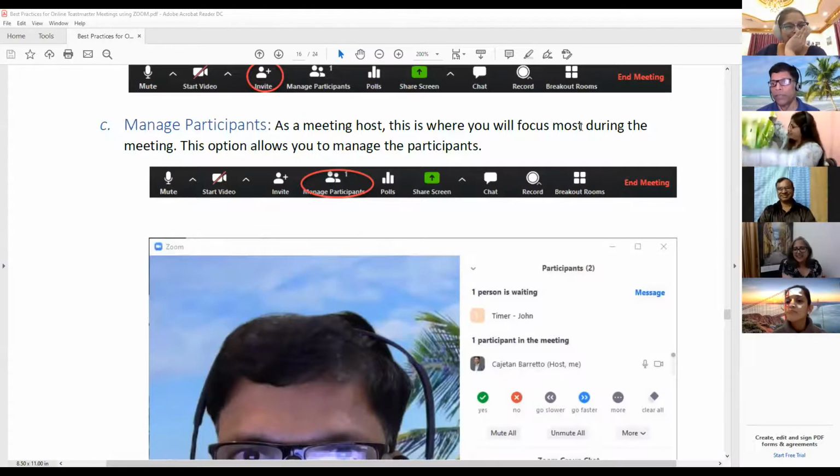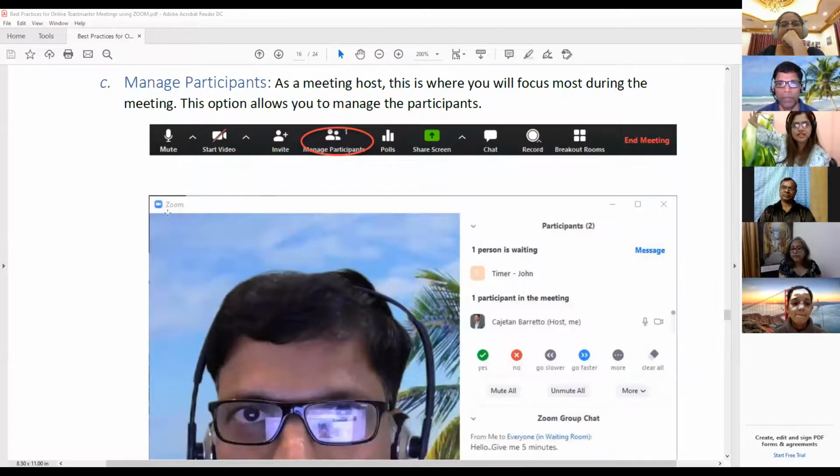So now that we have a good idea of what are the controls that you get with a co-host, you can basically control the meeting yourself now by managing the participants.